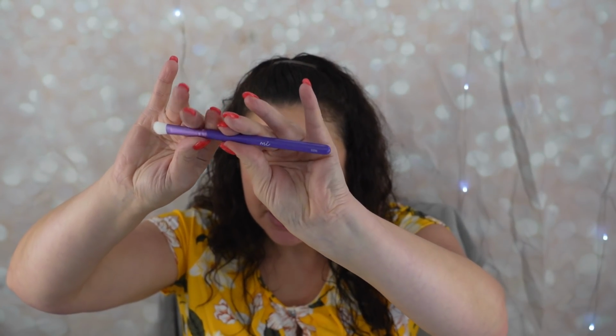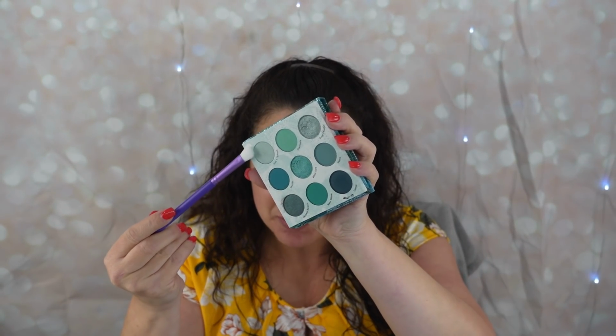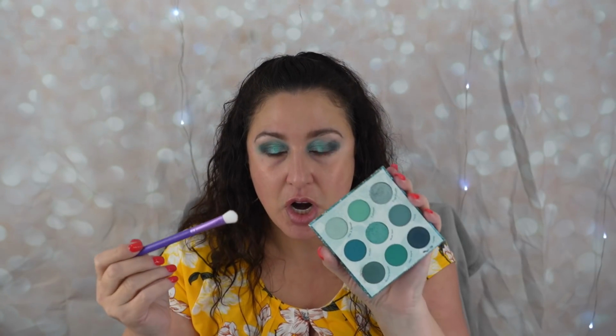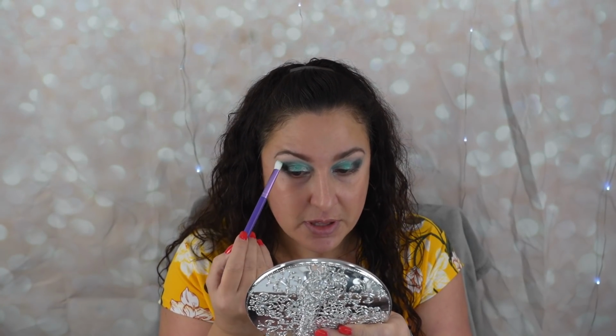Alright, so this is the Makeup Institute brush S206. It's a kind of flatter, fluffy brush. I wanted to use this color right here. It's called Just a Splash. It's like a matte, but it has so many sparkles in it. I don't want to put sparkles all over my eyelid today. So I'm just going to go back in with Currants right there. I'm just going to put it lightly on there, pack it on the back of my hand, and I'm just going to make sure everything is blended out. So just blend everything.